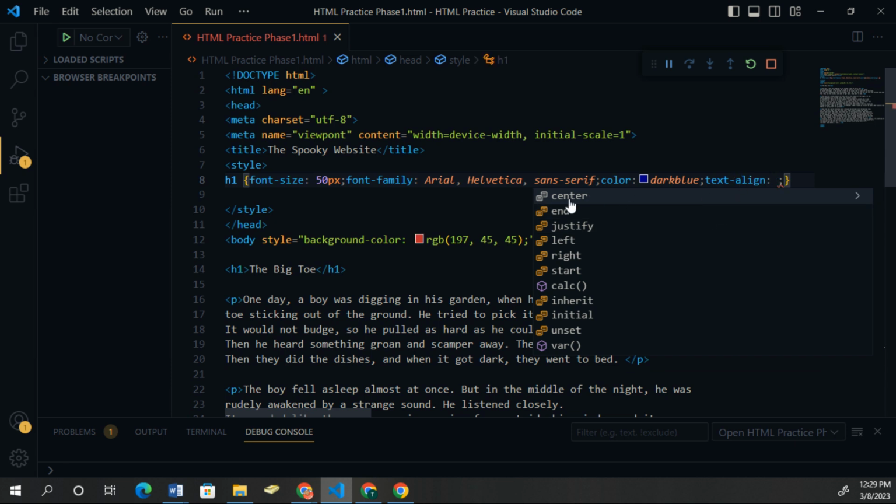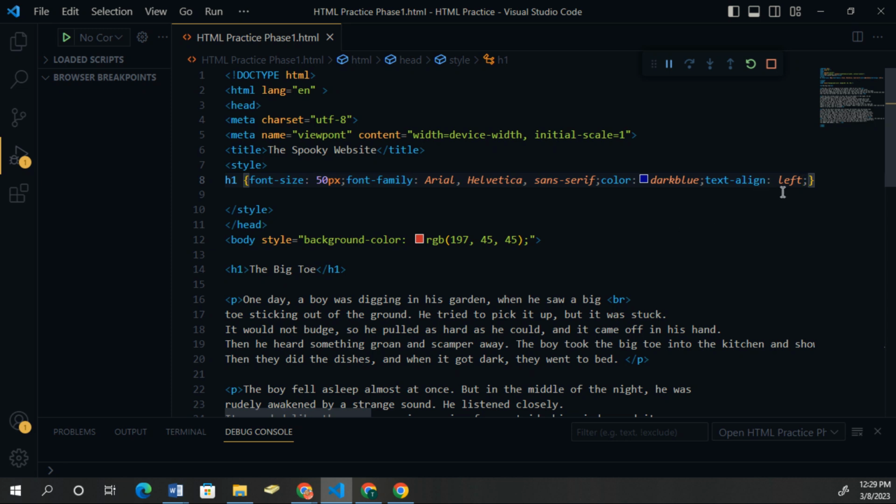Once I align it, I can center and justify, left to right. Because this is a heading, I'm going to take it to the left for mine. Now that I have that in there, I've completed this for my H1 heading. Every time I add an H1 heading, remember H1 is the largest of your headings and H6 is your smallest. I can change the size a little bit and edit them. I always want my H1 headings to be bigger than the others, so I chose 50 for this one.